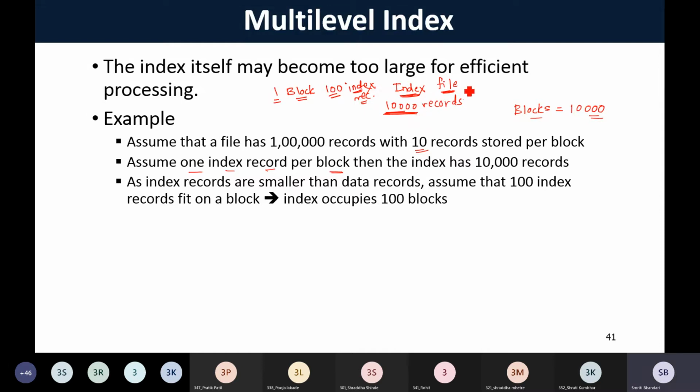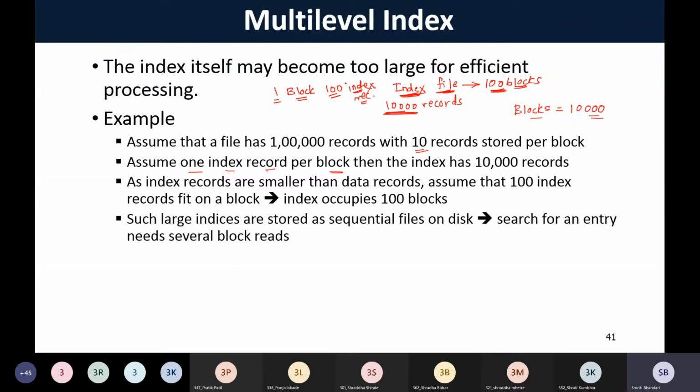So obviously to store my index file, I will require 100 blocks, because every block is storing 100 records, and I am having 10,000 records to store. So you must have understood this concept. My index file is too big now, and to store this index file itself, I'll be requiring 100 blocks.